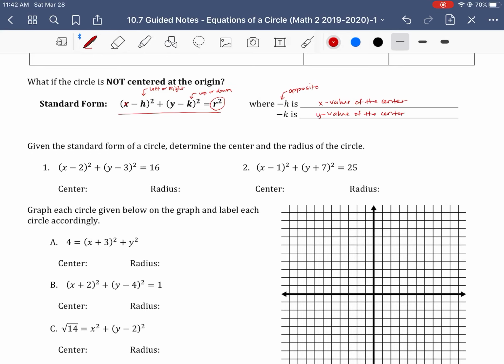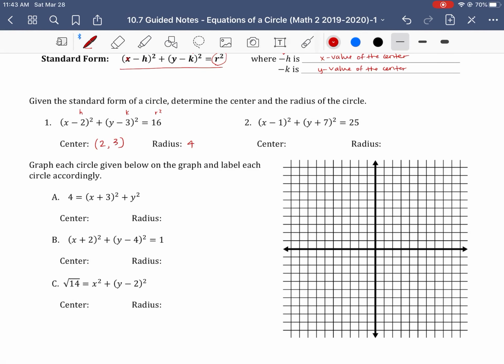So looking at this guy up here, again, remember it's x minus h, y minus k, and then this guy is r squared. So our center in this case would be a positive 2 because we do the opposite of h, and a positive 3. So the center moved to the right 2, then it moved up 3, so the center would be at the point (2, 3). And the radius, if r squared is 16, then the square root of 16 must be 4, right? 4 squared would give me that 16. So we can find the center and radius. Then it's a matter of just doing that over and over, looking through this. So again, here's my h, here's my k, here's my r squared. So h again is at 1.